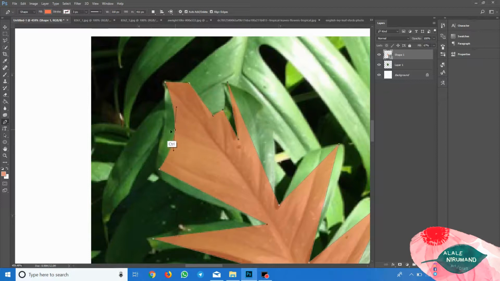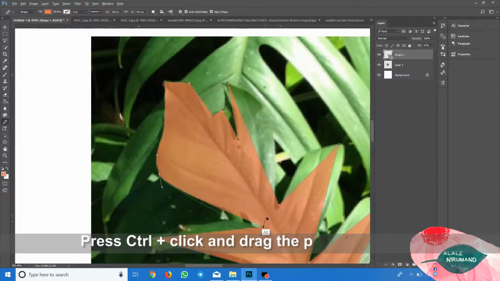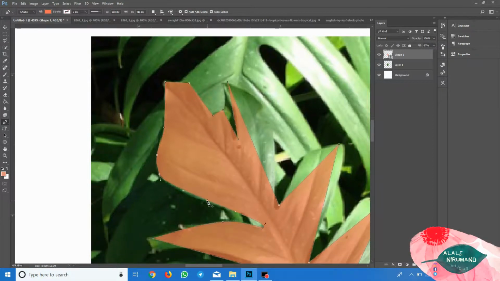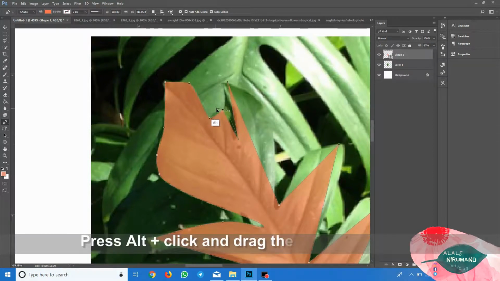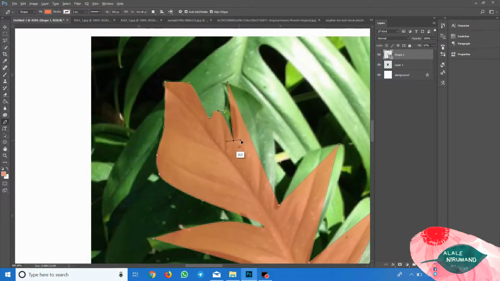So about the pen tool, if it's your first time using it, there are some useful tips for you. Tip number 1. If you want to change the place of each point, you should press the Ctrl button and at the same time click and drag the point to the other side that you want, and the point place will change easily. Tip number 2. If you want to change the shape a bit and make the lines curvy, you need to press the Alt key and at the same time click and drag on the points that you need to change.